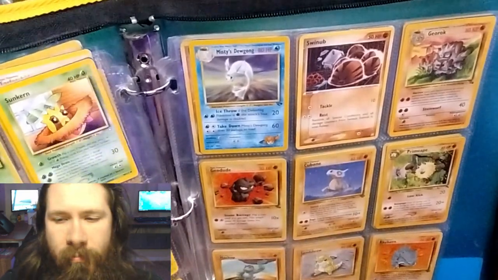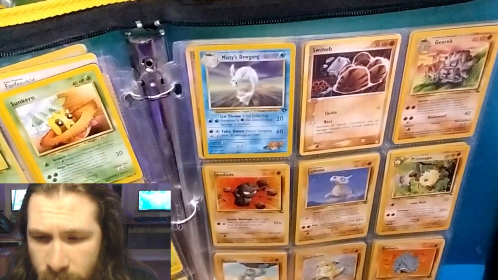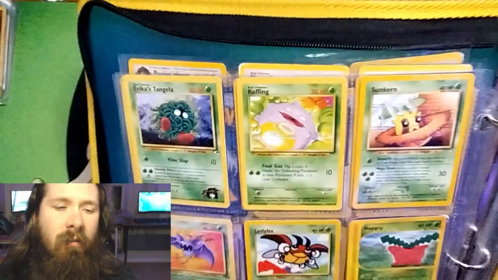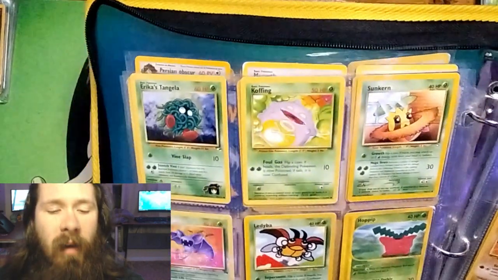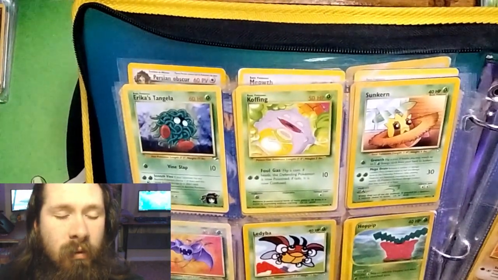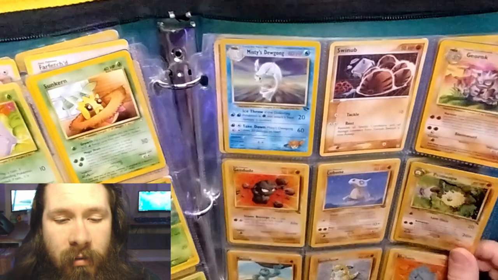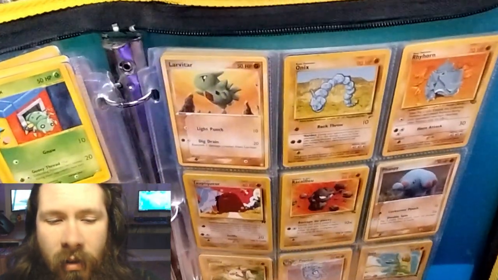I missed that card a lot. Misty's Dewgong. Southern Isles. Too bad. Love Gem Heroes. I really, really want to rip a Gem Heroes pack again. I love when they put the trainer with the mana. It's kind of personal from the show for me. Nostalgic. A lot of you know how it is.